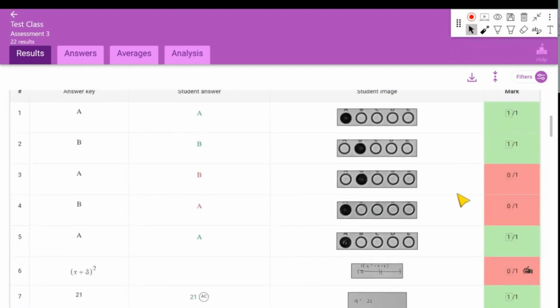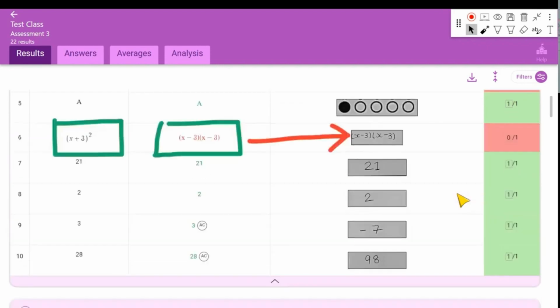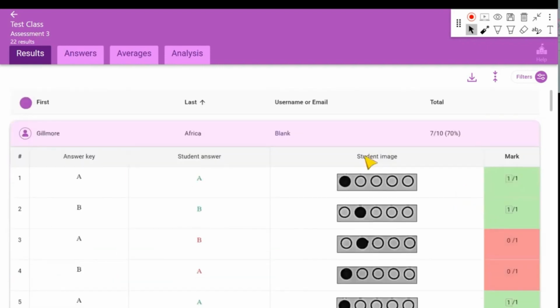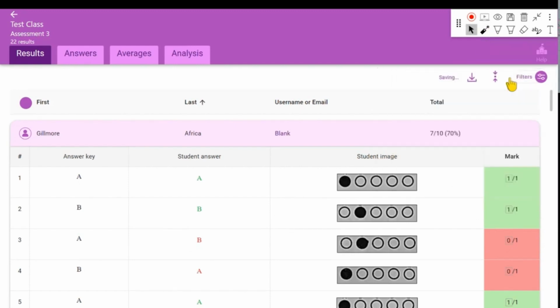Now, you can go and scroll through all of these things and check it, but that doesn't really help you in terms of speeding up your process. So we want to find ways that this can speed up our process. And this is where the filter becomes a critical part. If I click on filters, it shows me that I can filter out different types of questions.